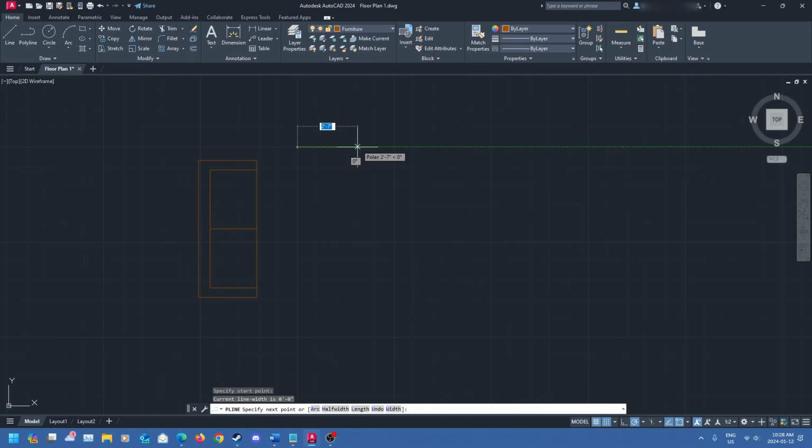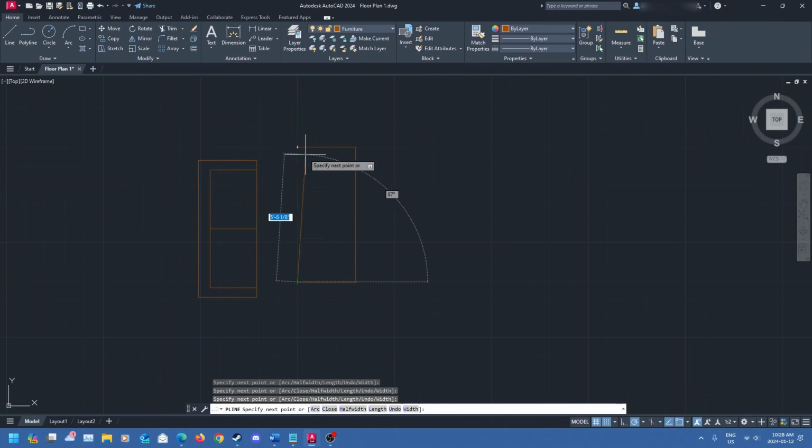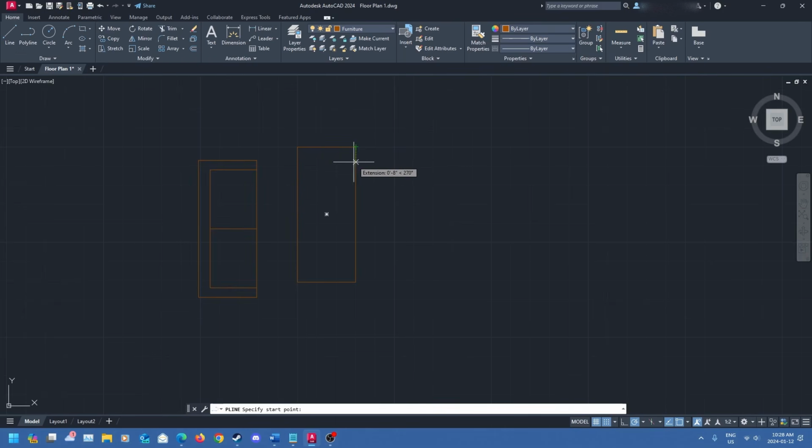So I'm just going to draw my couch here. It's just going to be a basic rectangle, kind of like my other one here. It's going to be similar, but it's not going to be the same, just for the sake of simplicity. And then I'm just going to go here. I'm not going to try and make it as even as possible because, honestly, at this point, it doesn't really matter. I'm just going to make it however I want it.